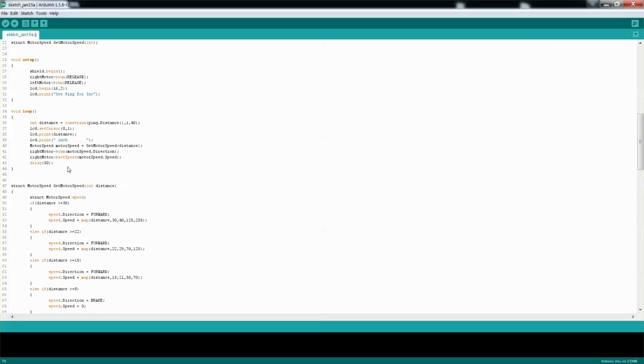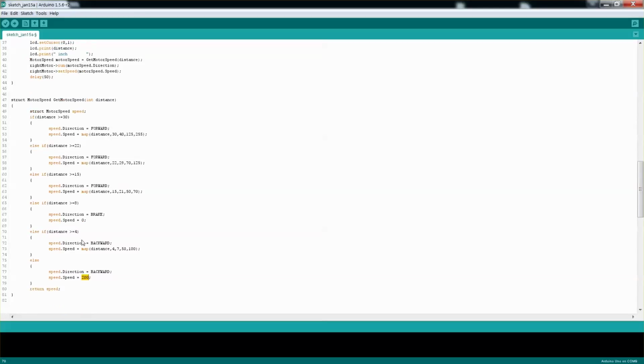So if we think about it, we have two motors, left and right, and we have ping left and right. The left ping will determine what direction and speed the right motor will move, and the right ping will determine what direction and speed the left motor will move. And the reason is because we want to make a turn. If the obstacle is on the right, we want the left motor to move slower than the right one. That way you can actually turn away from the obstacle. So that's basically the sketch.